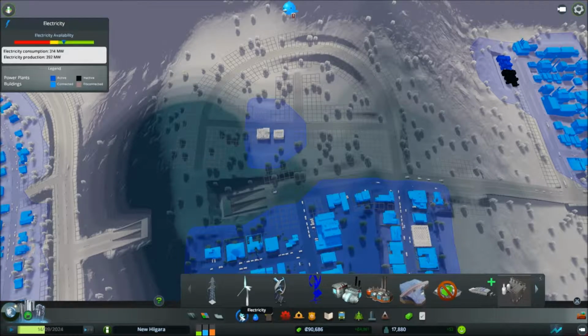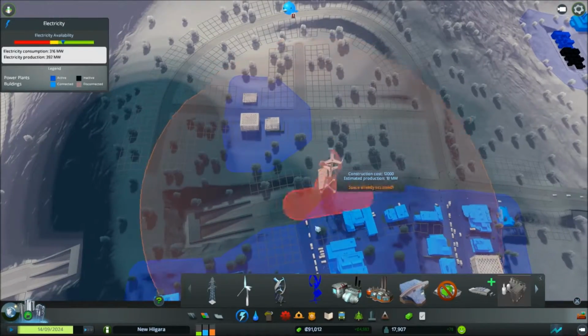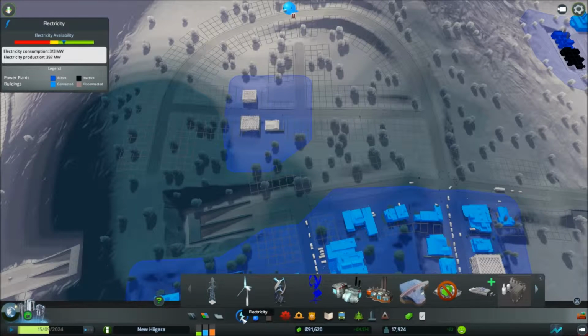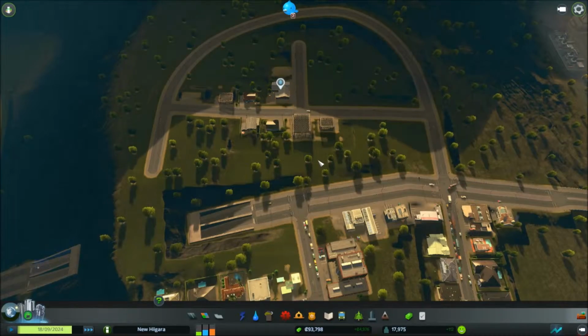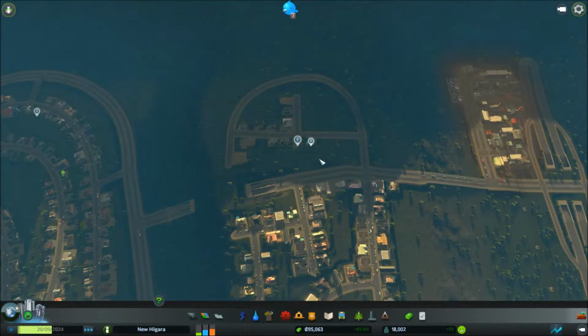Are they gonna? That's just stupid. Why would I want that? Let me see. Is it going to? I don't think it's going to stretch across. Ooh, excuse me. Oh, it did. Look at that. All right. I don't need any power then.